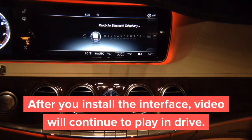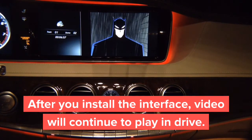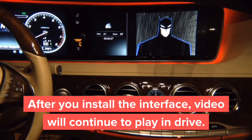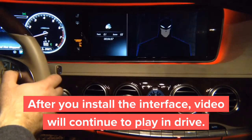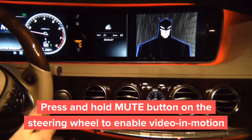Okay, so once you install the interface, switch to DVD, and you're going to have the movie playing on the screen. Typically when you put it in drive, the video would shut off, but in this case the video stays on. But once you start driving over 5 miles an hour, the video will turn off. You have the phone mute button. So once you start driving, you see the video shuts off, press and hold for 3 seconds, and the video will be re-enabled, and you can continue to watch your video while the car is in drive.